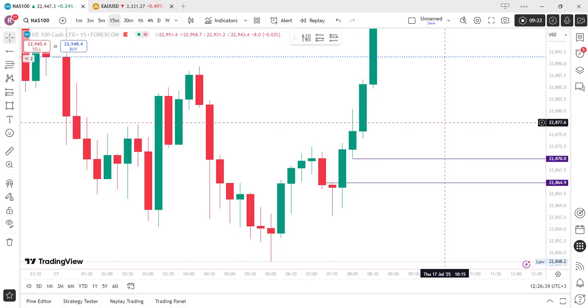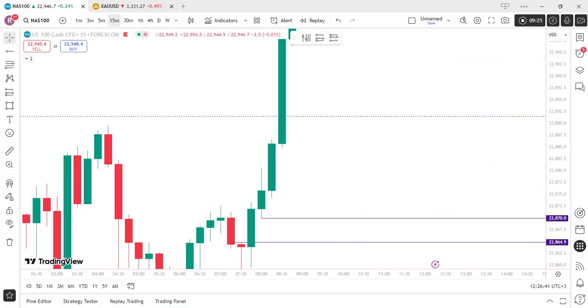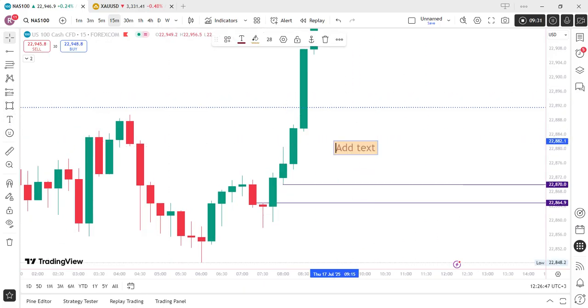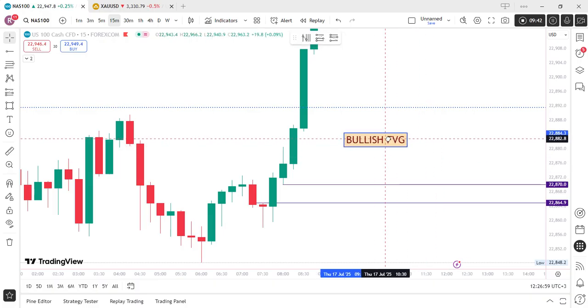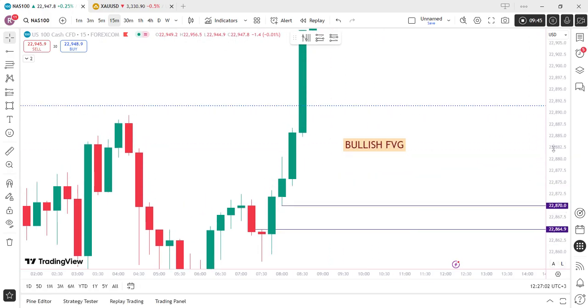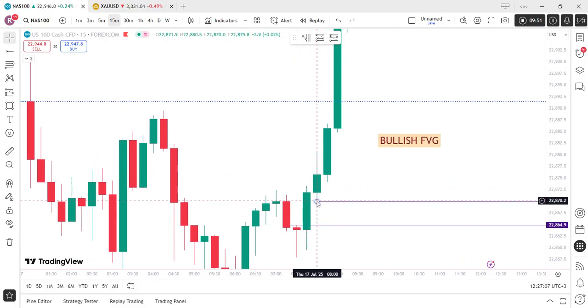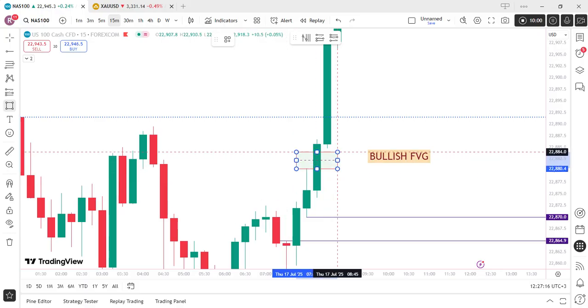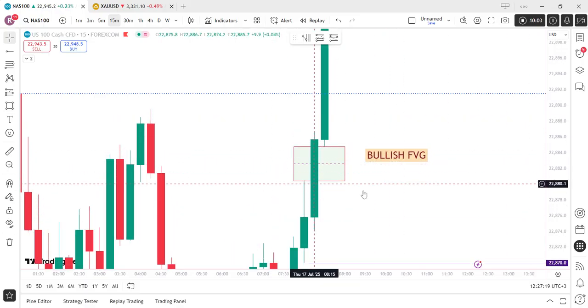Okay. Now, let's talk about bullish fair value gaps, like the ones we have just right before us. A bullish fair value gap occurs when price gaps up, indicating strong buying pressure. For example, we gapped up here, leaving this gap behind. This shows strong buying pressure, as well as this one here too. That's a bullish fair value gap, as you can see.